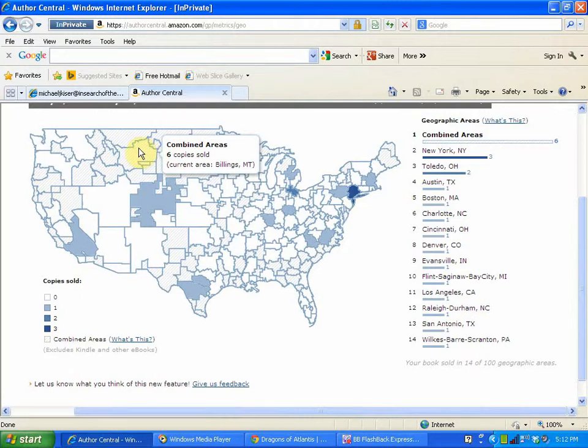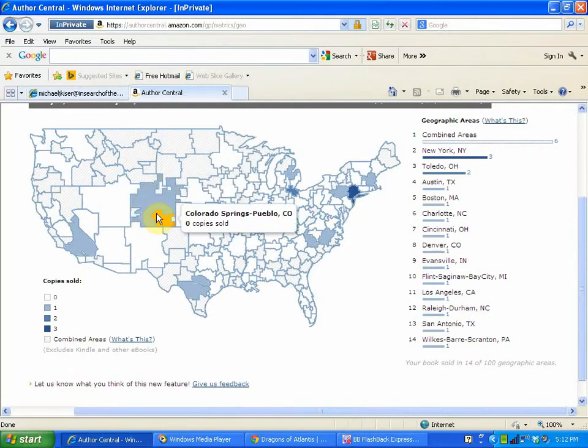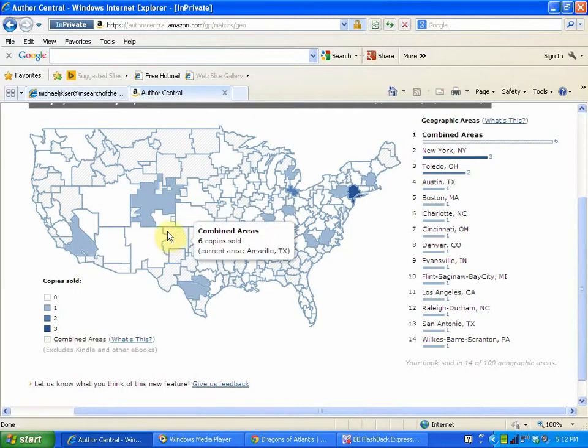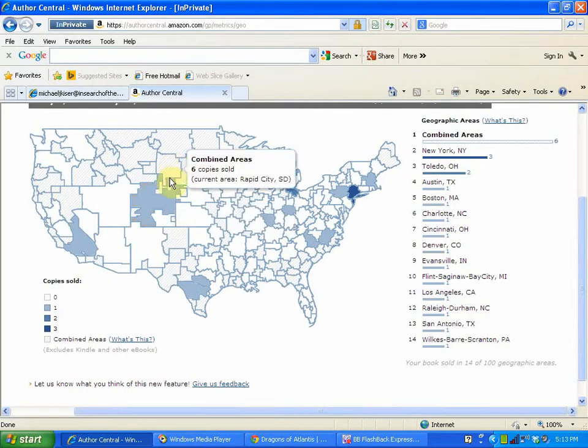If there are sales in a particular area of the states, like here, Denver, Colorado, 1 copy sold of one of my books. And this other area, since it's white, of course when you put your cursor over it, it turns orange. They all turn orange, except for the combined areas.